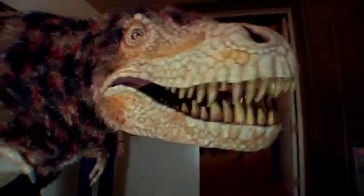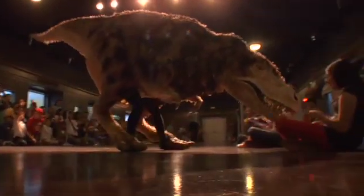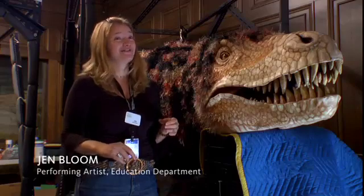That becomes a memorable experience, particularly if it's fun. And a lot of fun takes place, so this is a fun place to learn. What's great about teaching with this T-Rex is the kids understand science immediately, how it affects their lives. They get to scream, they get to laugh, they get to cry and have a lot of fun with science.